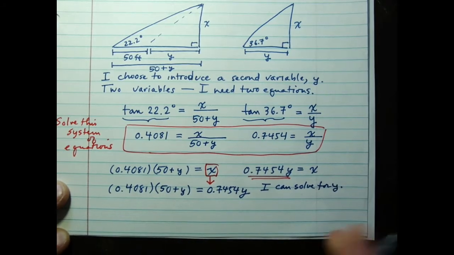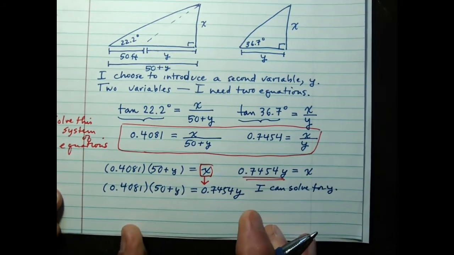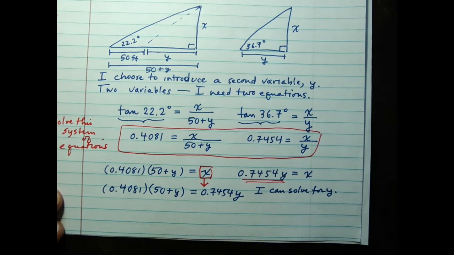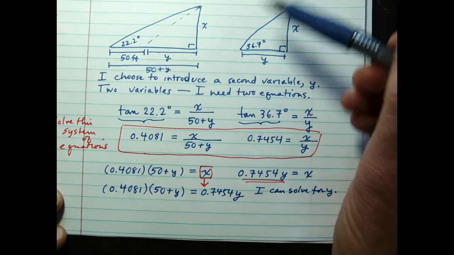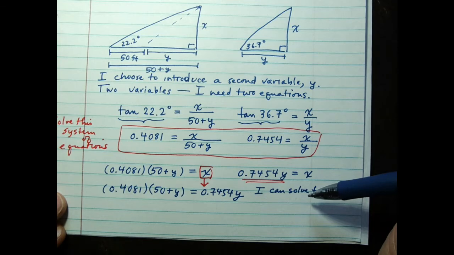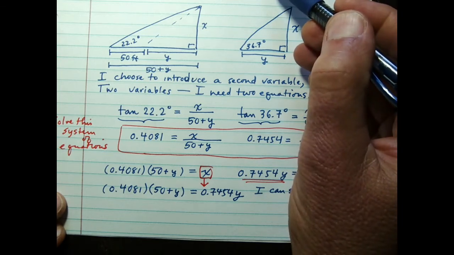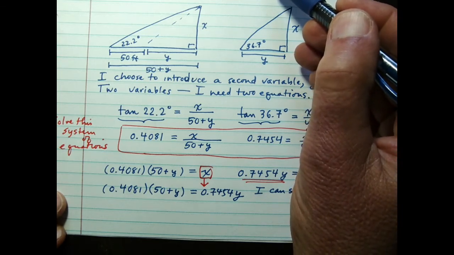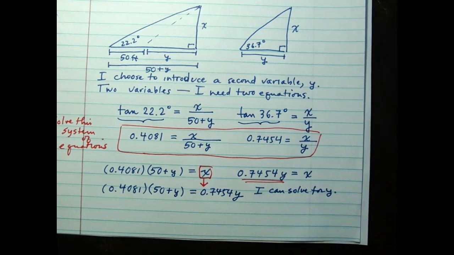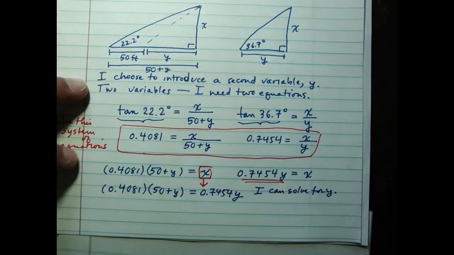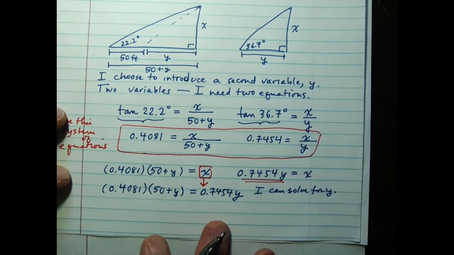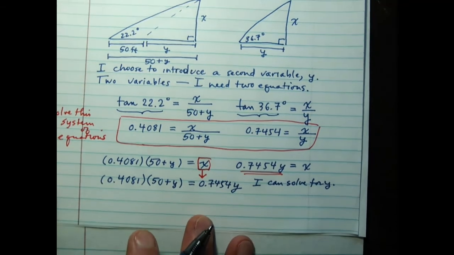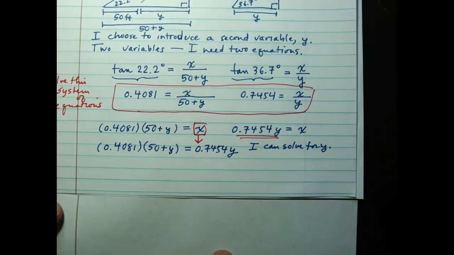Now, y is not what we're actually after in this problem. We introduced y as an artificial kind of variable, but that's okay. If we find y first, we can go ahead and figure out what x is, and that's the height of the tree. That's what we're ultimately looking for here. There is a way to go right to x if any of you are clever enough to think about the algebra, but I just don't think it's worth it. I think it's just so easy to solve for y here. I'm going to do that.